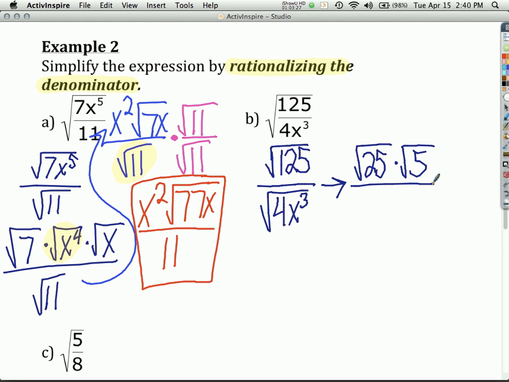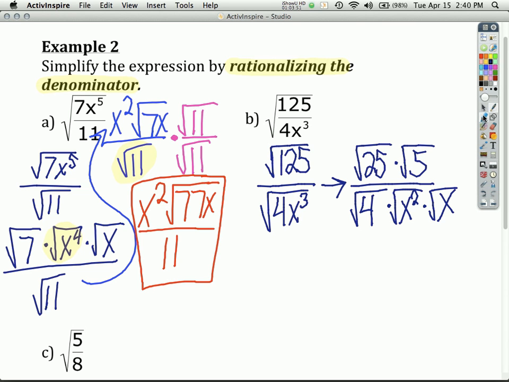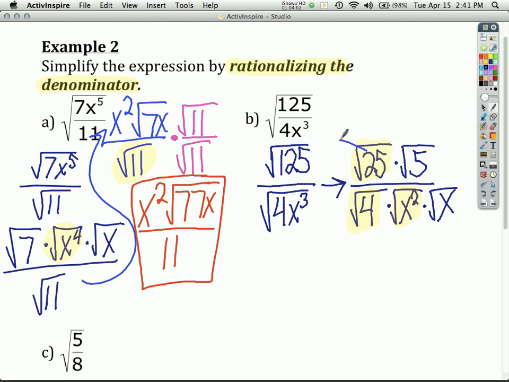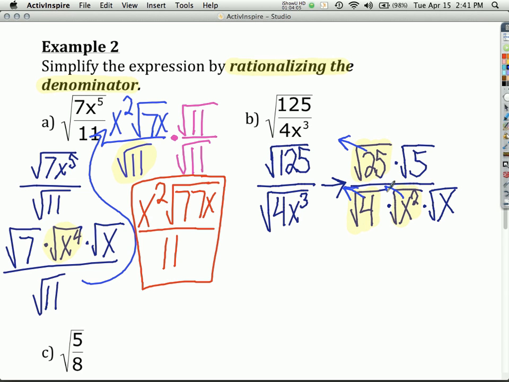What about the bottom? What are the perfect squares on the bottom, if there are any? Hayes? Radical 4. Good. And radical x and radical x squared. Very good. You reduce this by 1, and that's a perfect square, and then we have 1 left over. Beautifully done. Now, all the perfect squares jump out of the radical. There's a perfect square, there's a perfect square, and there's a perfect square. They're going to jump out of the radical.